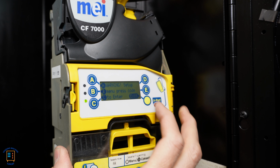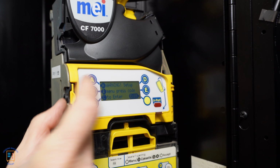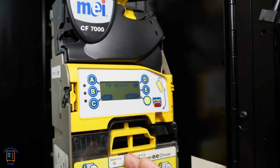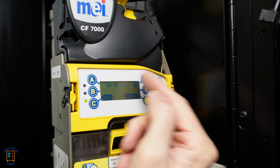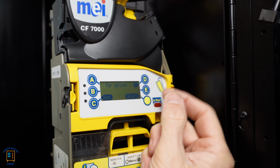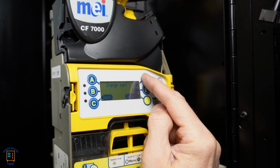Then here it's going to ask me for the code. Now the code on the 7512i is as simple as it gets. It's going to be ABC, ABC. And then now I'm actually in the options here. So this is our menu system here, and it gives us a way to navigate it. So we have the D button is going to allow us to ascend the menu. So I'm going to keep pressing this. Here we've got change management.